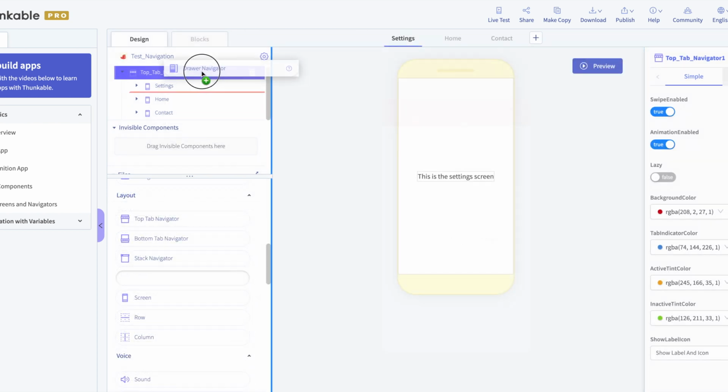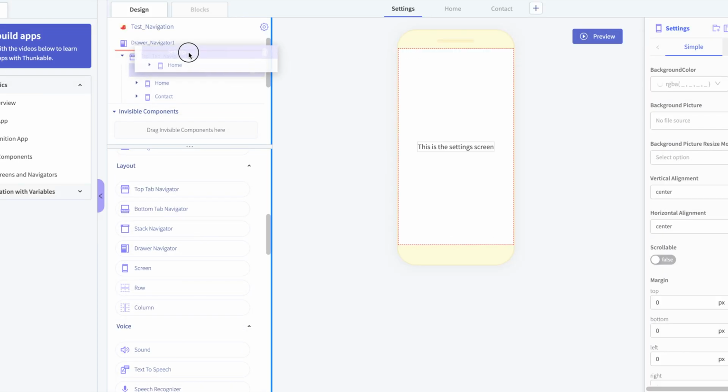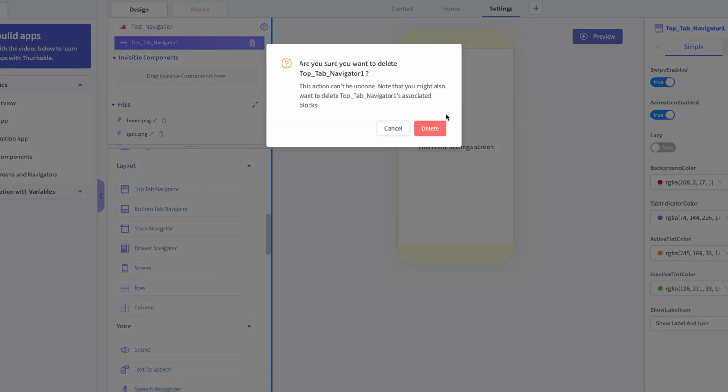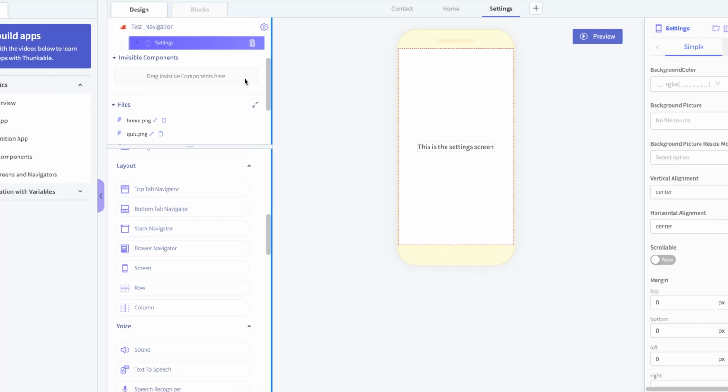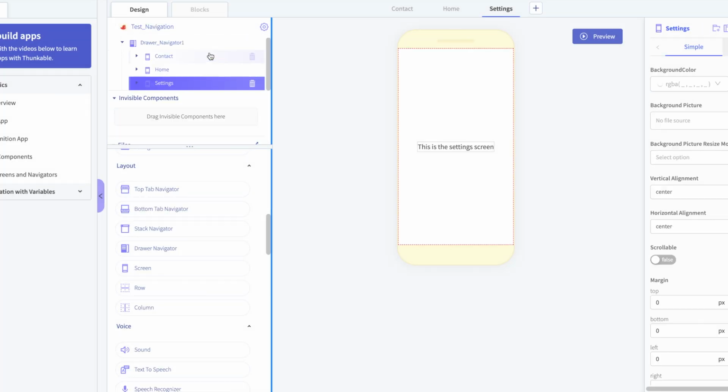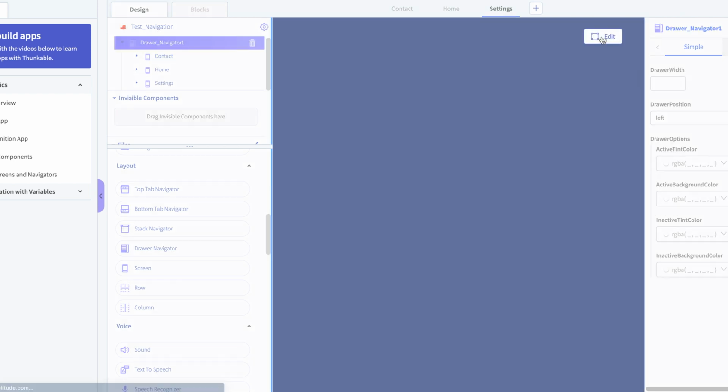Okay, guys. So let's do the drawer navigator and let's move these to the drawer navigator. Boop, boop, and delete time. Okay, here we go. And I'm going to show you it real quick.